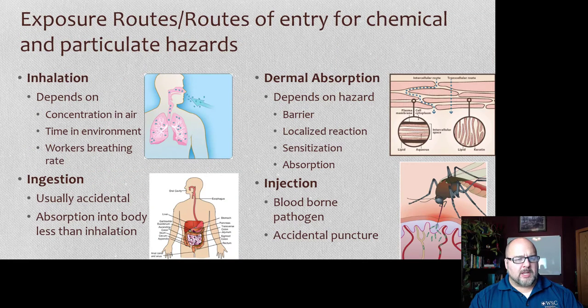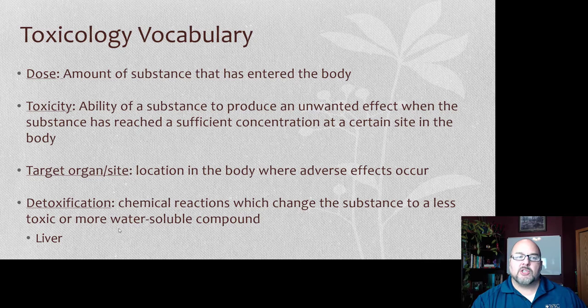Here's the different routes of entry. Inhalation is probably the one we're most familiar with. Ingestion as well. Anything that can be inhaled can usually also be ingested because it gets caught in the mucous membrane in our throat, and then we either expectorate it or we swallow it. And when we swallow it, we're ingesting it as well. Of course, there's also incidental ingestions. Dermal absorption, some chemicals can actually be absorbed through the skin, though the skin tends to be a good barrier to things. And then there's injection, whether it's a mosquito or an accidental needle prick, or you cut yourself and there's a direct entry for a chemical or another agent.